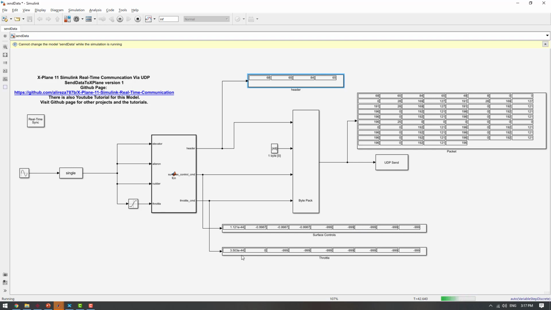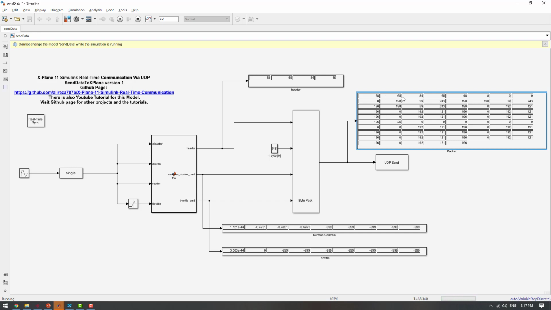For throttle, again, only the first one is changing. The first one is the crazy number for the index, and the first one here, you see it stops on 0, then goes up to +1, and again comes back. And the other one is unchanged, -999. After all of this, go to the byte pack command, and all of them convert to a byte array. As you can see, the final result. This is the one packet that is being sent to X-Plane.